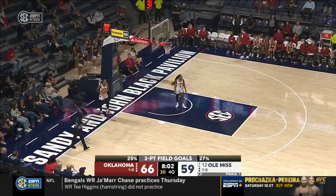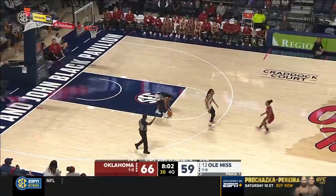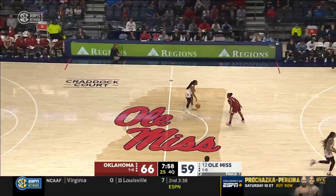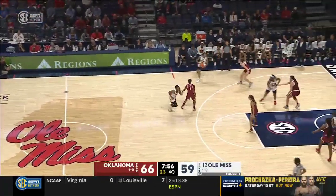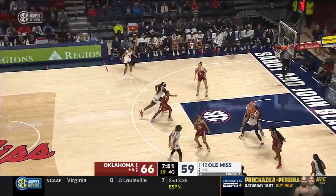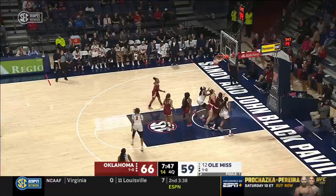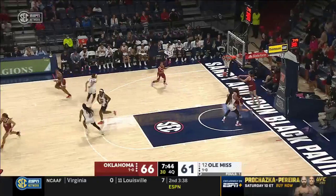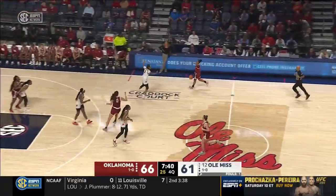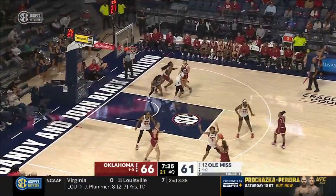Oklahoma's done a really good job. Ole Miss is a team known for getting on the boards, and Ole Miss is only leading by 5 right now in total rebounds. But you've seen Oklahoma have an emphasis on making sure they get the box out and keep them off the board, especially the offensive board. Stena Collins ran off the three-point line, but hits a nice jumper there to draw Ole Miss within 5. Todd Williams rose up, did a great job of finishing.